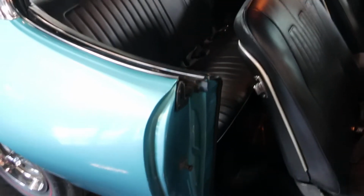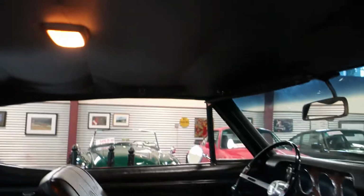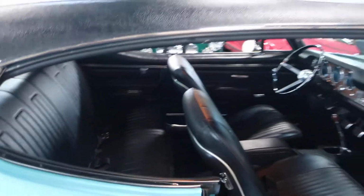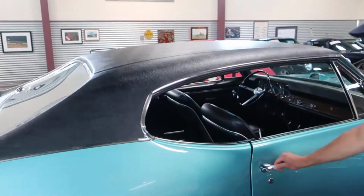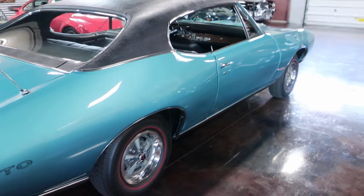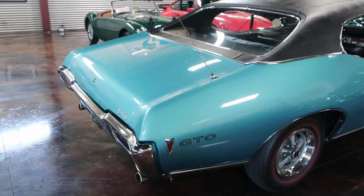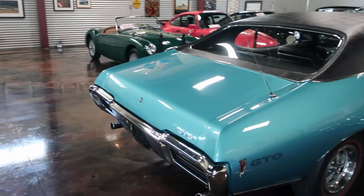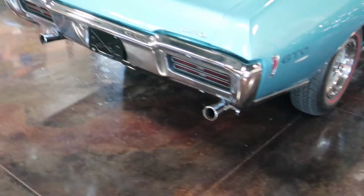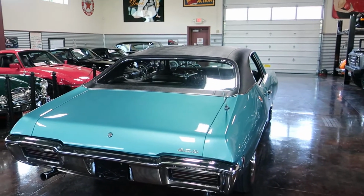Gorgeous dash, gorgeous carpet, beautiful headliner. All the trim and bright work on the exterior, that we'll get back to, is in fantastic shape along with that vinyl roof. As we're just peeling back, taking a look at the car, other than the retractable headlamp covers that we've talked about, it does have the rally gauge cluster and that hood tach, dual exhaust, front disc brakes. It does have the ride and handling package, and that was all restored with new springs, torsion bar, etc.